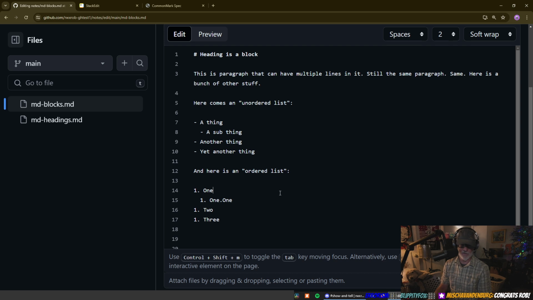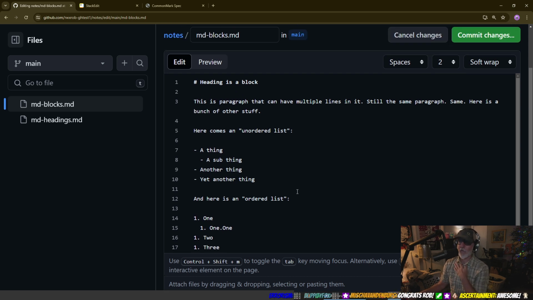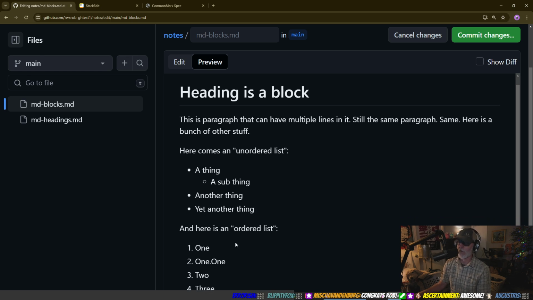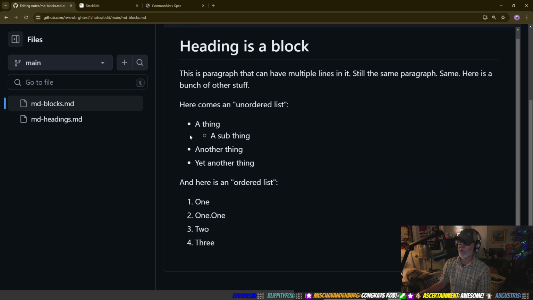That's fantastic. Okay, so here we have another ordered list, and we can see that this one didn't. Now this again, this is where we diverge from the standard, because there is no standard at this point, right? GitHub has decided that if there's two spaces, you get a sub bullet, right? And over here, if you have two spaces, you don't get a sub bullet for a numbered list.